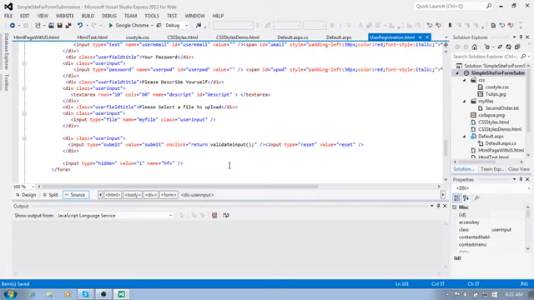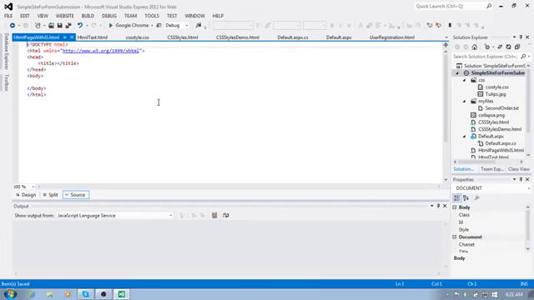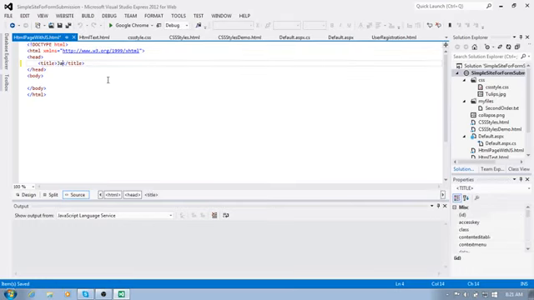For example, I have a text box. This is JavaScript basics, and I put a title like this.